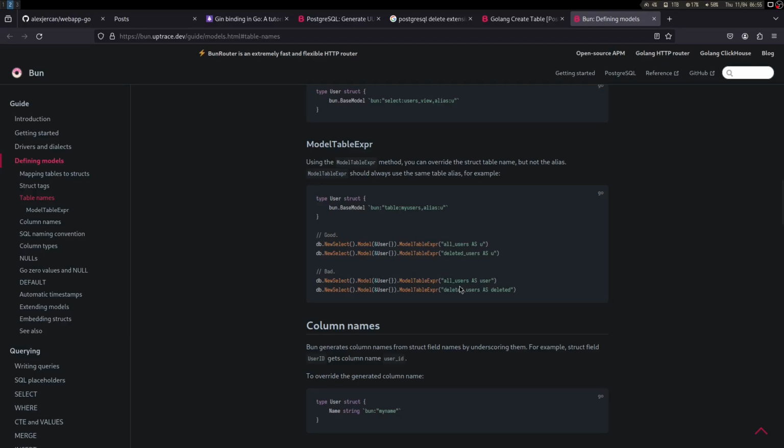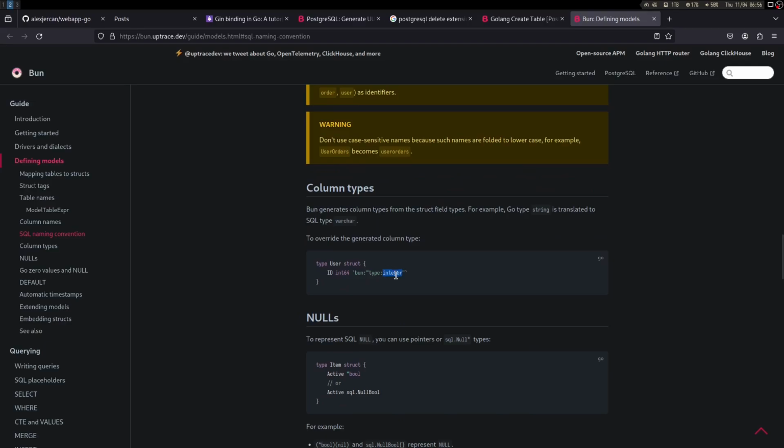Bro, do I see a difference? But I mean, obviously, because it's... I don't even know why they added this section. It's like, obviously, if you use alias, whatever.